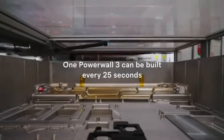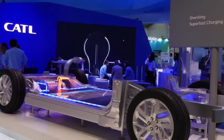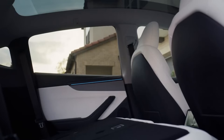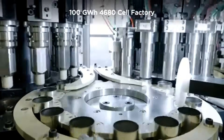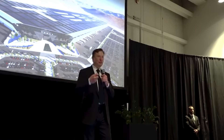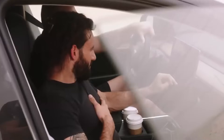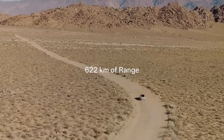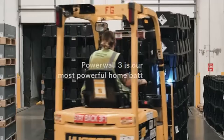Tesla's approach shows that it's possible to rethink every part of an electric car with a single obsession: making it viable for the greatest number of people. The Model 2 isn't just an economic idea — it's a concept for accessing electric mobility on a mass scale. A car that requires no compromises, and one that pays for itself over time through fuel savings and maintenance — and that raises the question of how Tesla intends to transform this into a direct threat to China's dominance in the battery market.